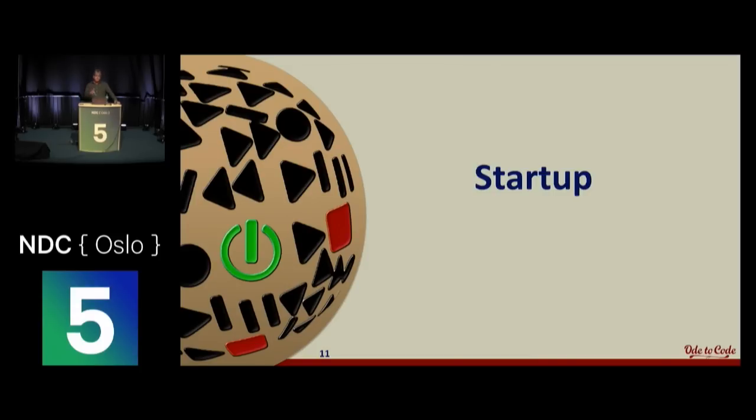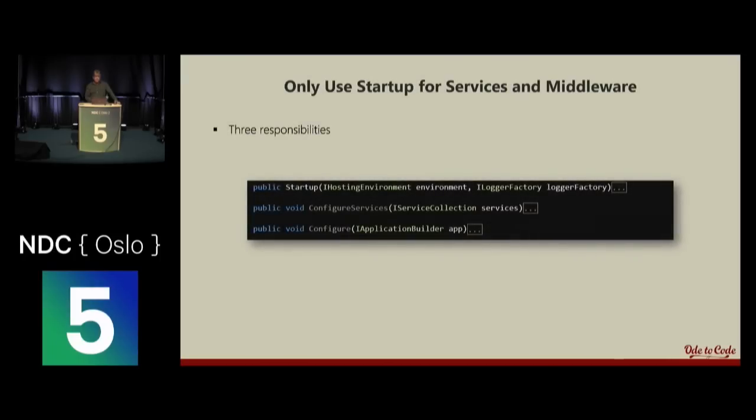Then when developers came to ASP.NET Core, I think they saw startup.cs, and I've just seen some of the most bizarre things happen inside of startup.cs. Everything from file system manipulations and database seeding and so forth. To me, startup is really just, these days, about two responsibilities. The first responsibility is ConfigureServices, and the second responsibility is writing Configure. So one is configuring the IoC container or the service provider in ASP.NET Core. The second one is about configuring the middleware that you want to use.